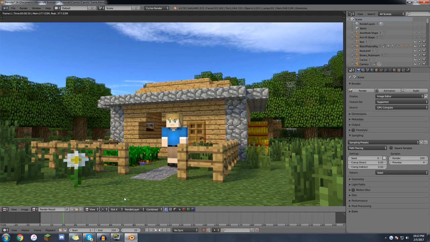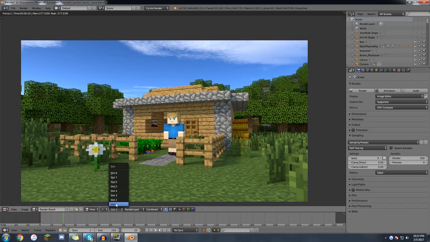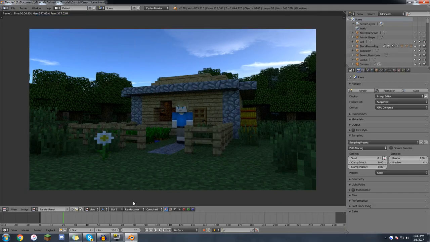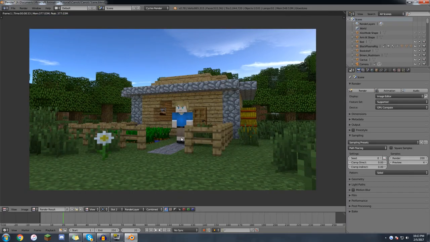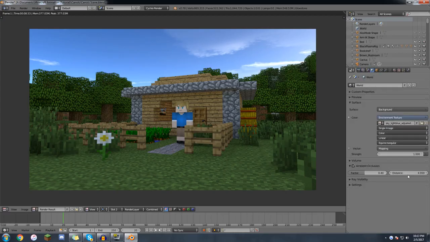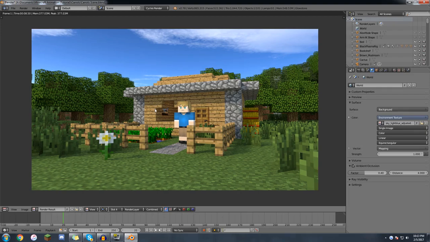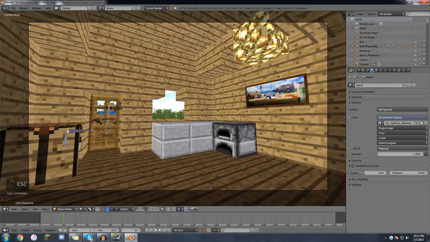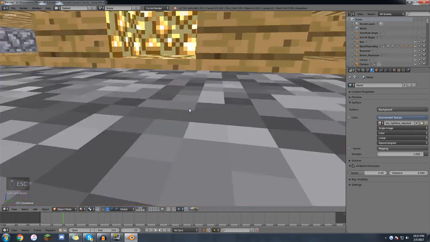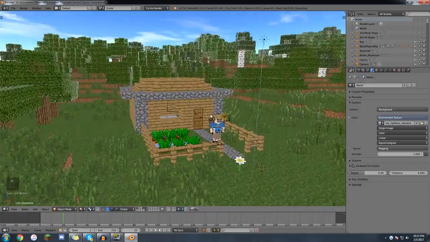Anyway, let's go back to slot 4, where we left off. Again, let's revise. We went from slot 1, where we had no light in the scene at all. Slot 2, we added some ambient occlusion. We changed the factor and the distance. Slot 3, we added a sunlight, which we decreased the size and increased the brightness. Slot 4 was nothing yet, it was just a test. So slot 4 is where we're going to pick up, and we've kind of covered most of the things on some of the default lights right now.